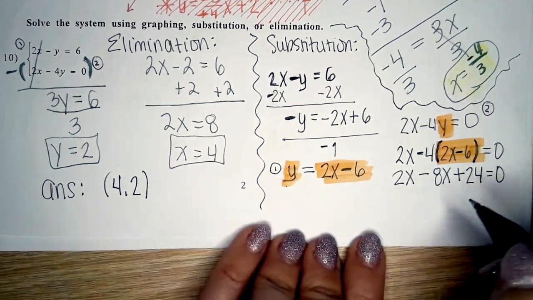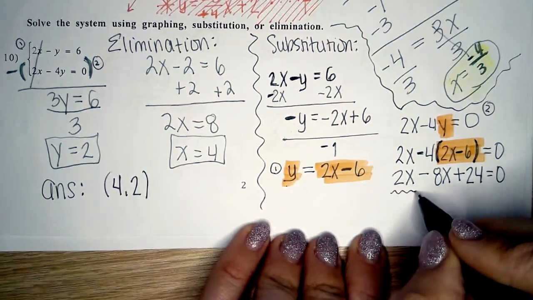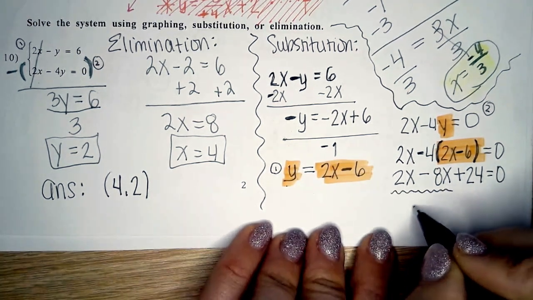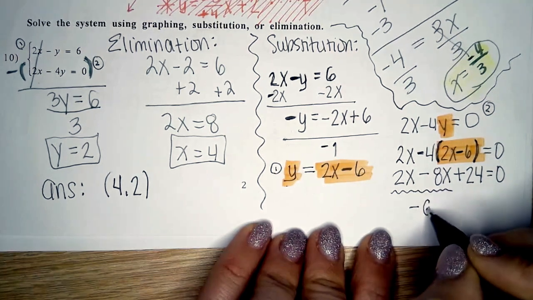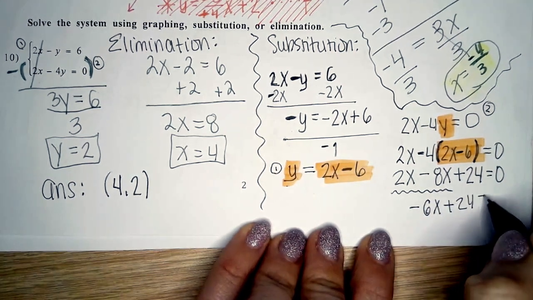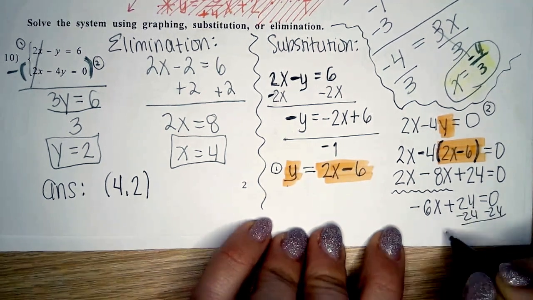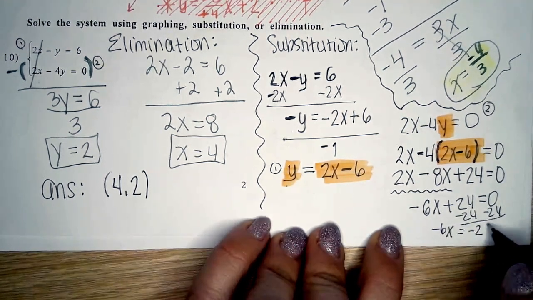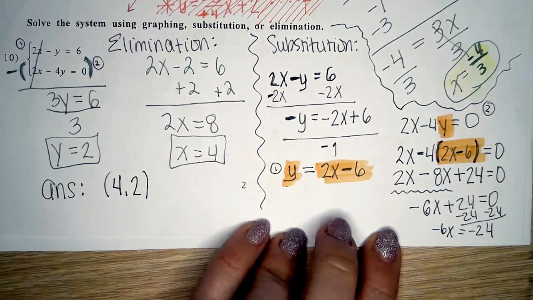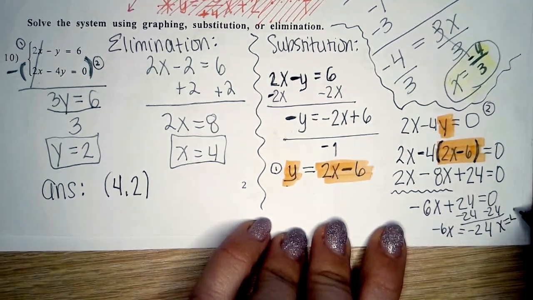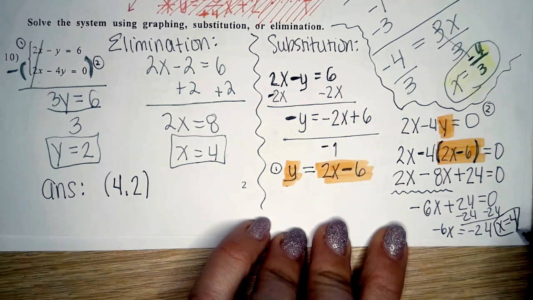Next step, Jay. Combine 2x and negative 8x. It gives us negative 6x. Good, negative 6x plus 24, subtract 24 over, good. Minus 24, so I have negative 6x equals negative 24. One more step, really? Divide by negative 6. Good, so we get x equals, sorry, I'm a little squashed, positive 4. Good, there's x equals 4, and again, we're not done.